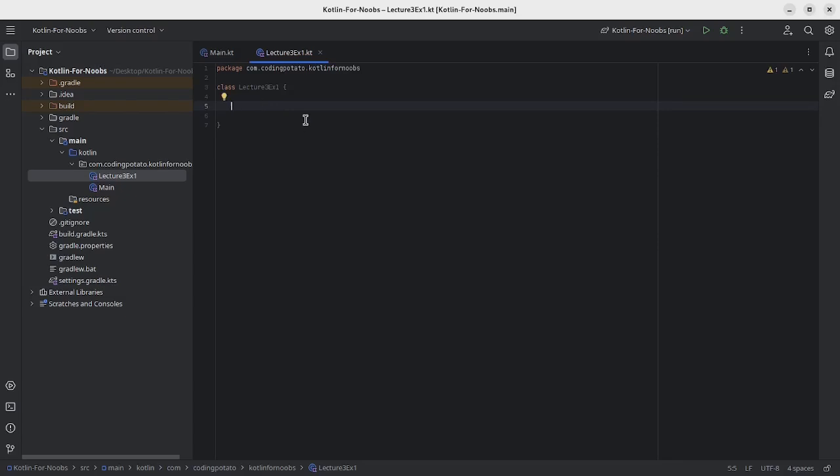So the first thing is that we will create a function called, let's call it init. Init stands for, or is short for, initialize, so we can do that. So fun keyword, init, and give it the scope.